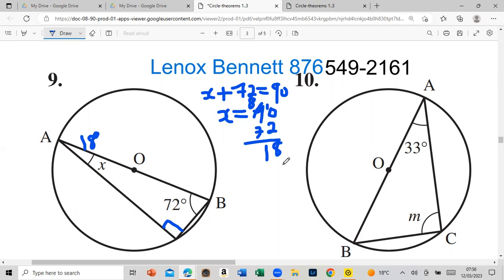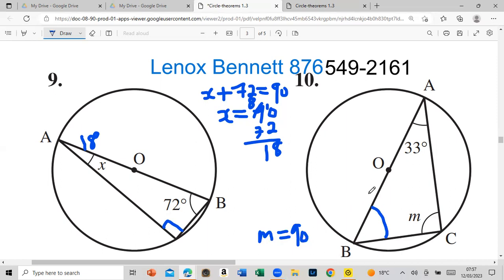Alright, let's look at 10. So we are given, again, it's coming from a diameter and the angle formed right here. So m would equal 90 degrees. And that is the rule itself. So that one is pretty straightforward. If they had asked us to find this angle right here, we could have also found this angle. Once we know any two angles in a triangle, we should be able to calculate the third angle, because all three angles must sum to 180.